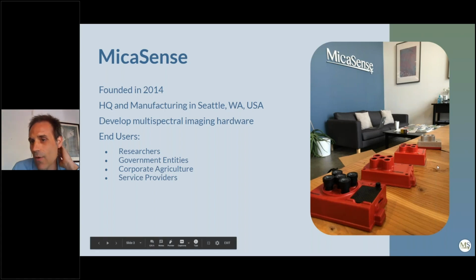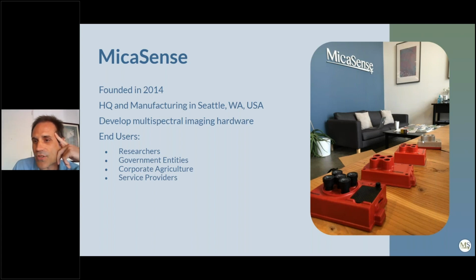As you can see here, we are now at the 4th generation of our iconic sensor, the RedEdge. In all these years, the optics haven't really changed. What changed basically is the firmware and the box as such. But in the meantime, we launched 2 other products, which I will show you later on.